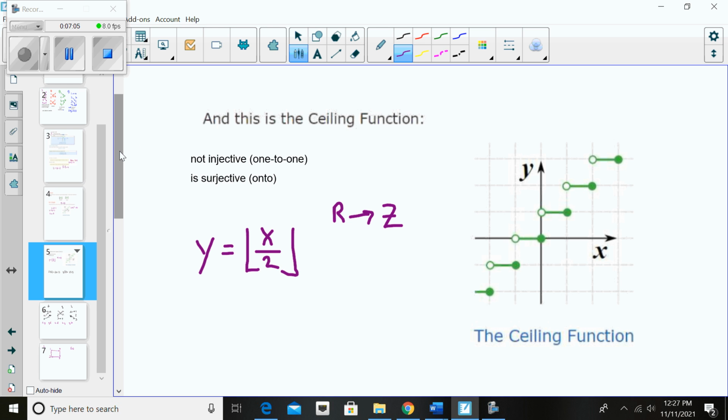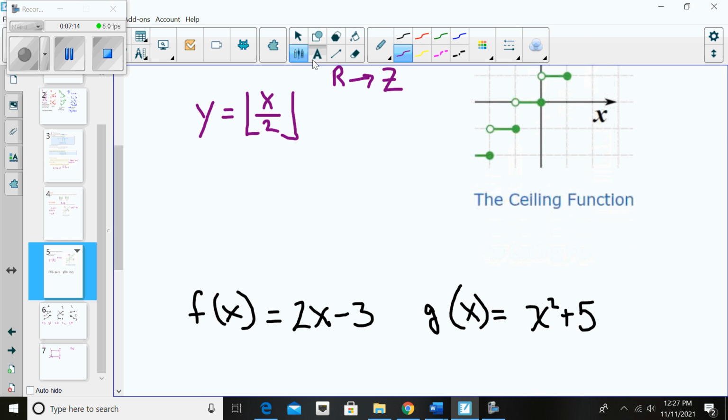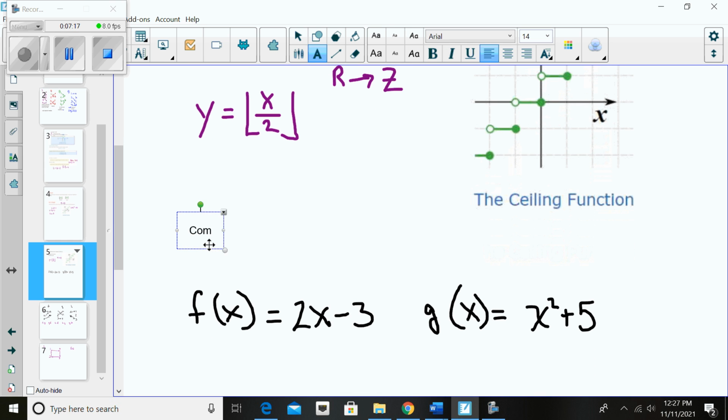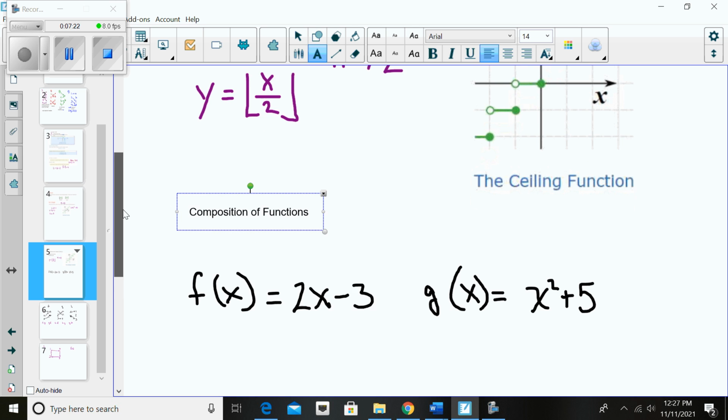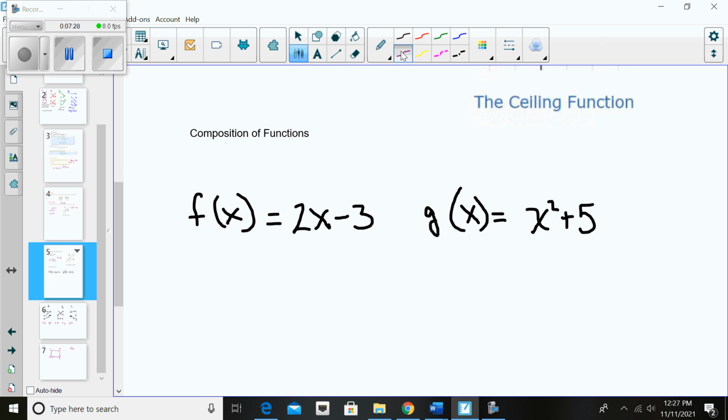The next thing we have to talk about is composition of functions, and you've done that before. That was part of Algebra 2, and you probably did it some more in pre-calc. So let's title this section Composition of Functions. There's two different ways that I can write the notation. If I wanted to find, say, f of g of 2, I could write it with a little circle, or the other way is the double set of parentheses, f of g of 2.